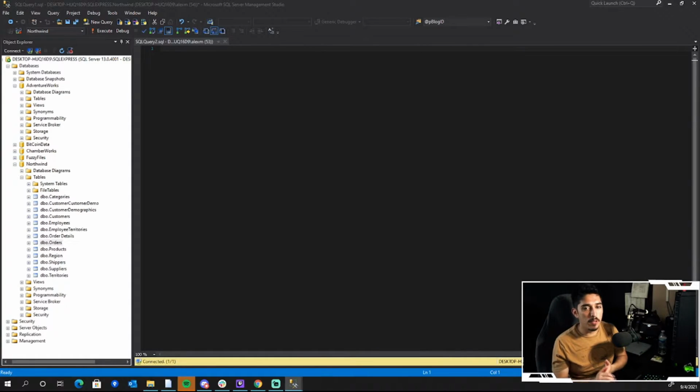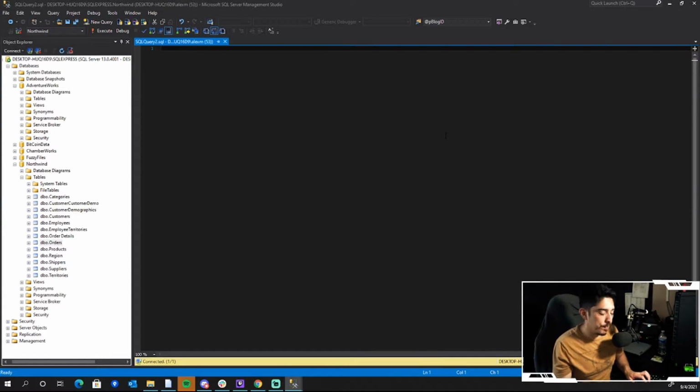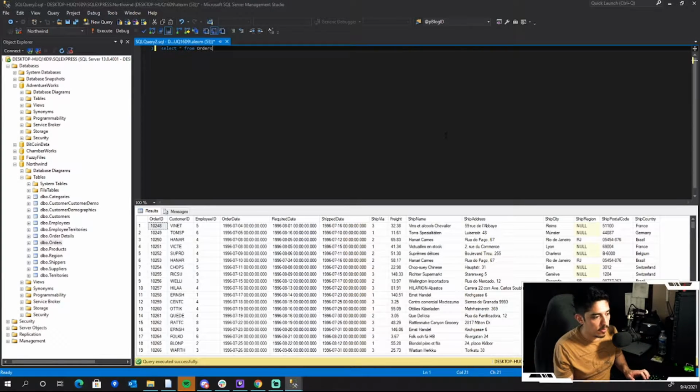The first one I want to go with is count. What count generally is used for is to get a general sum of the rows, to see how many there are. So first, let's do select star from orders.